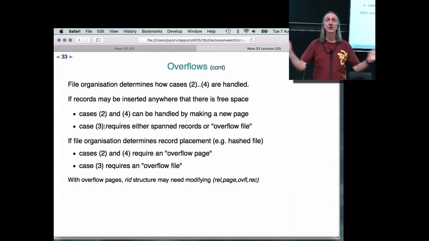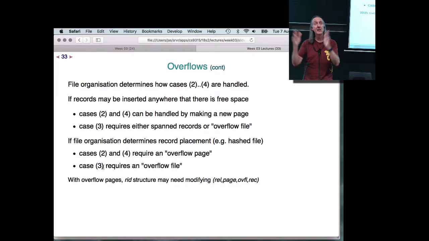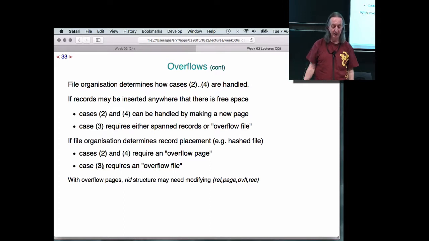In the case where we've got a giant record, or at least a giant attribute in a record, so it's not going to fit, we can create an overflow file and stick the value of the giant attribute there and have a reference from the tuple into that. So that's the toast solution. Can we also compress the data itself? Or you could try that, yeah. That might be a valid thing to do, but even if you compress it, it might still be too big. So then you end up with one of these solutions.